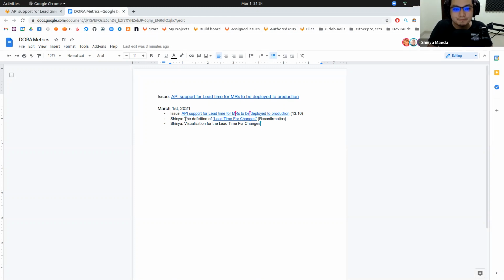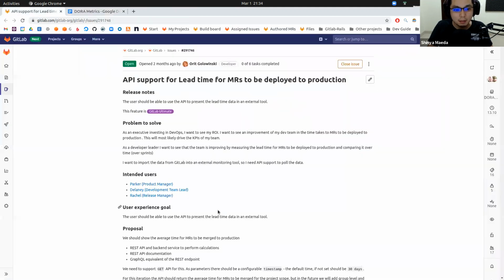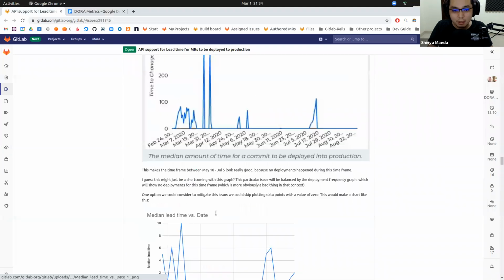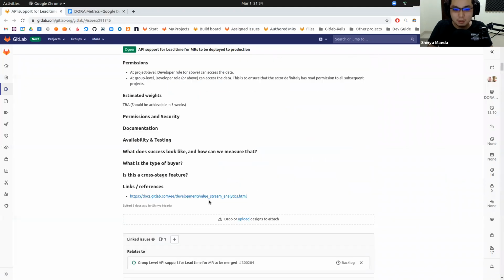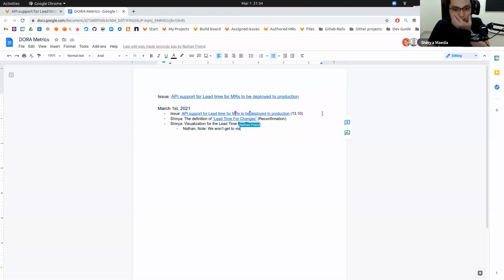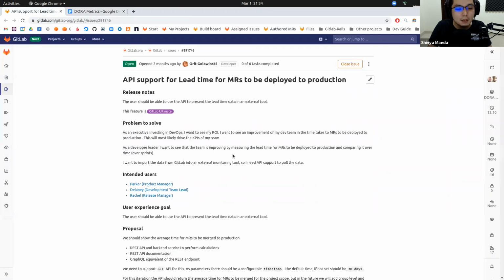One is the definition of lead time for changes, and the other is a visualization for the lead time for changes. This is more of a UX front-end issue, but it's worth discussing because it's also related to the backend structure. So let's get started from the first point, the definition of lead time for changes.